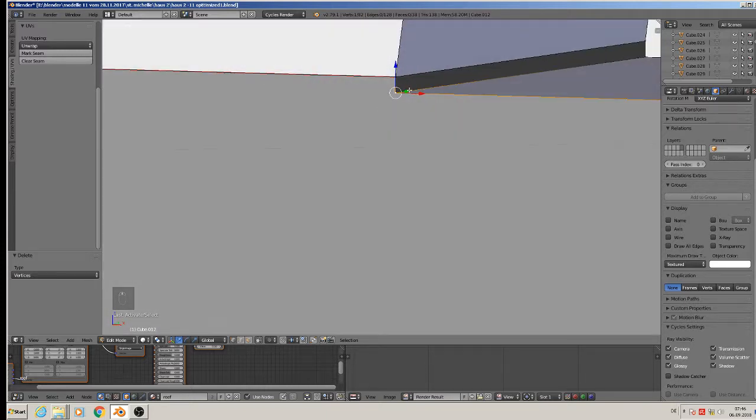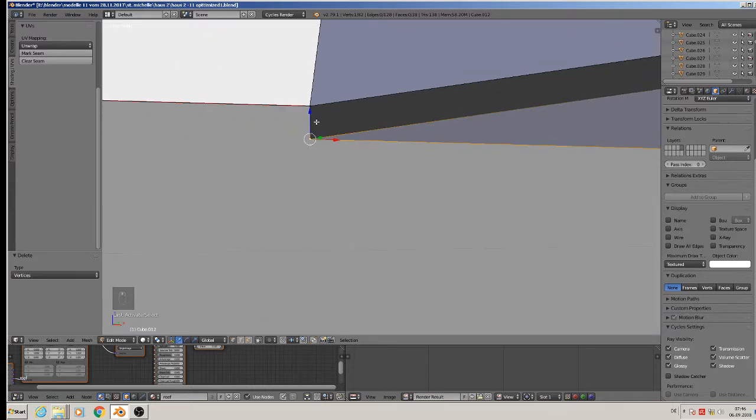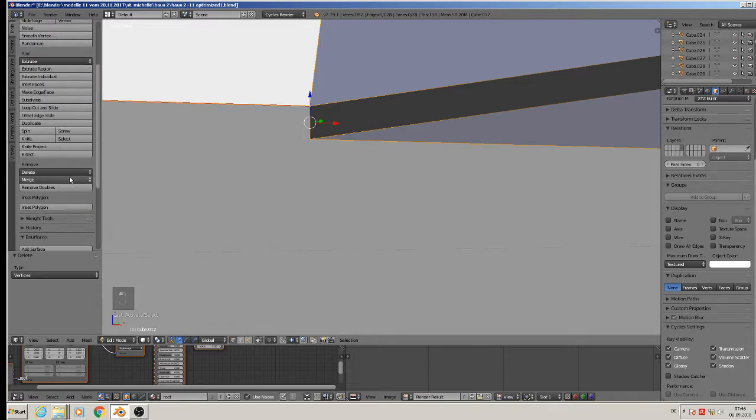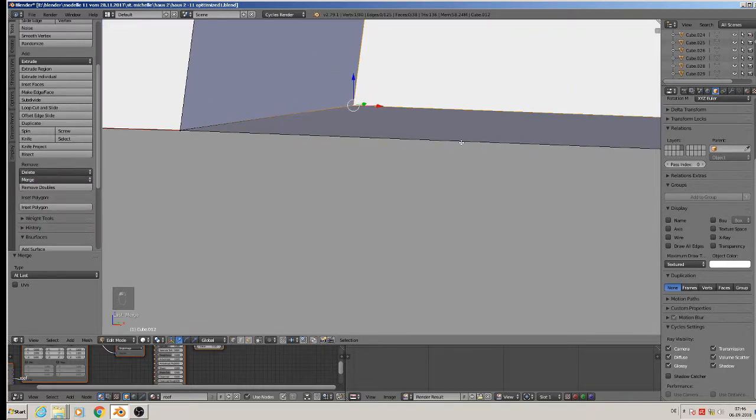Yeah, normally we can merge them. So we click first them, then that. Go to tools and say merge at last. So one vertex is left, and that we make with all. Merge at last.